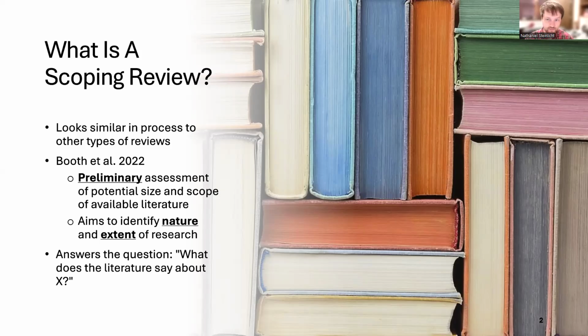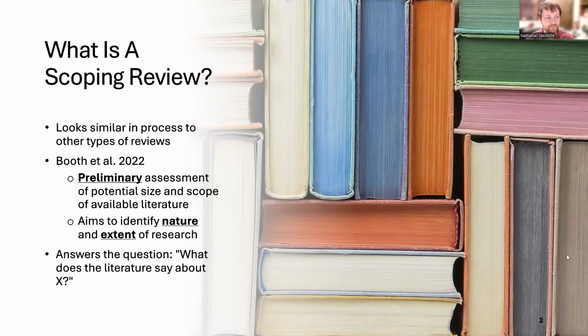It's not evaluating the quality of that literature. It's not evaluating whether it's good. It's not evaluating even the results to try and draw some sort of broader conclusions. It's literally just drawing a circle around a subset of literature to say, this is what we know. And so it really is just answering a very simple question of what does the literature say about X? It can be about a specific topic, methodology, even specific types of survey research. It can get as specific as you want, although you don't want to get too specific because then you might end up with two articles.